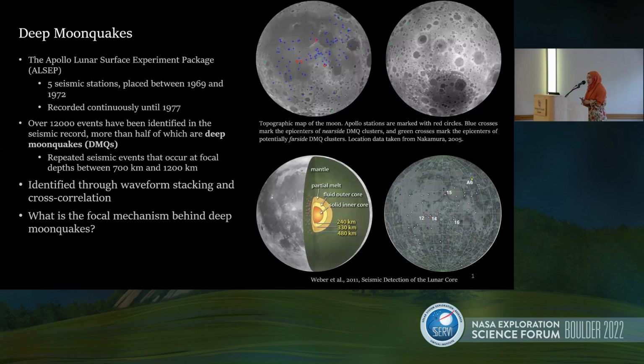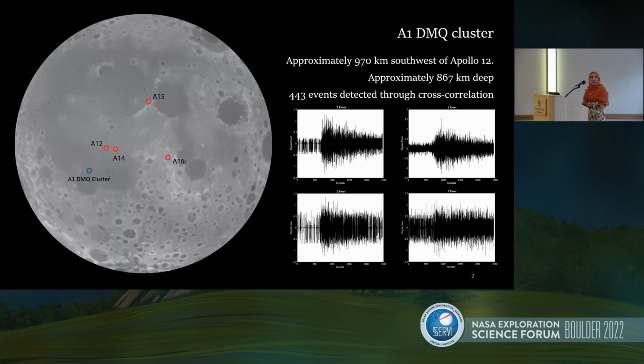The study that I am presenting today focused specifically on the A1 deep moonquake cluster. This is the largest deep moonquake cluster in the seismic record. It's approximately 970 kilometers southwest of Apollo 12. I will specifically be looking at detections at Apollo 12, just because it was the longest-running station on the surface and detected the most events.